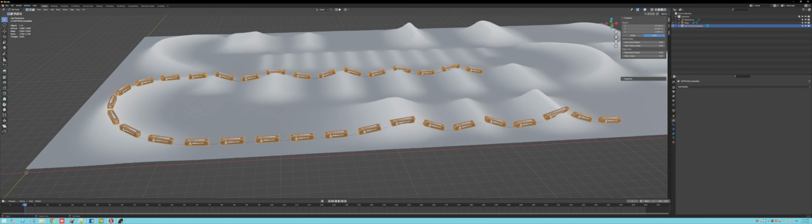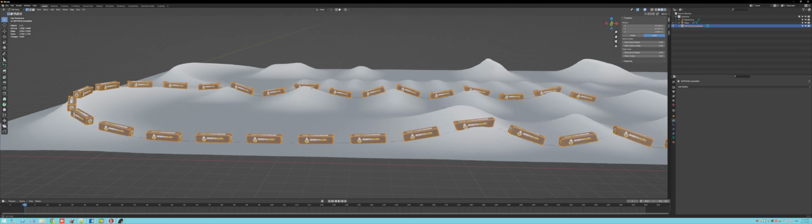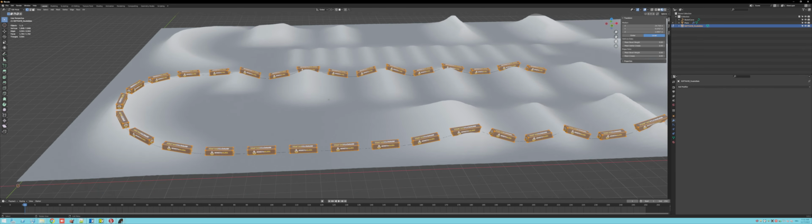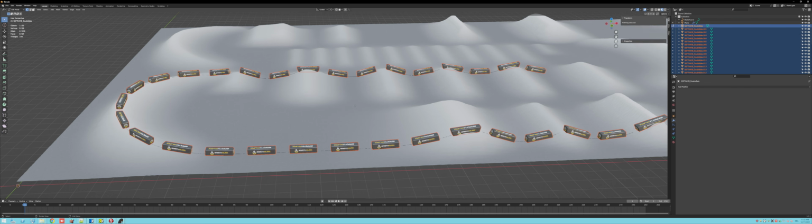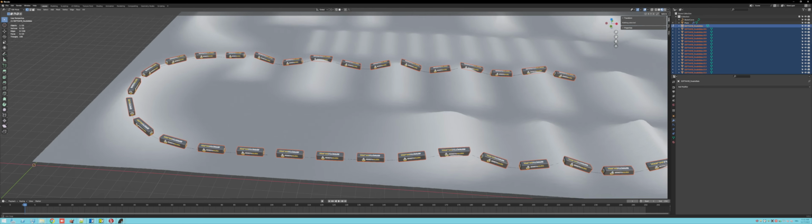You select your object, you switch to edit mode, and you right click, separate by loose part. If your object is done correctly, this will work. So now you can see here on the right side that all objects have been split.